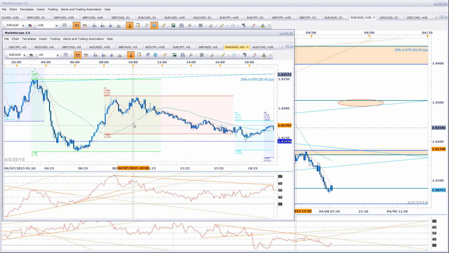Here's yesterday's U.S. opening range. It wasn't a very pretty break. It was kind of a drifter. But that didn't happen until 12 o'clock. So it's not so much the time per se. It's just, from the open of that session, look for the range to set a high low and look for a break of that set range.